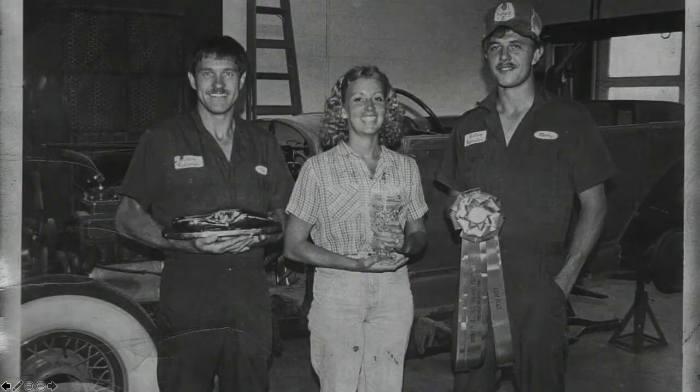One of the shining accomplishments in their career was their first trip to Pebble Beach in 1987, which I think we might have a picture of here. Oh, yeah. In 1987, my parents took out a 1928 Minerva Type AF Transformable, and it was the first time they had ever gone to Pebble Beach. It was owned by a gentleman by the name of Tom Lester. For their first time out there, they actually won the whole thing. They won Best in Show. You're kidding. And that was, to my knowledge, maybe the only time that's ever happened for a first-time entrant, a first-time restorer, to win Best in Show.